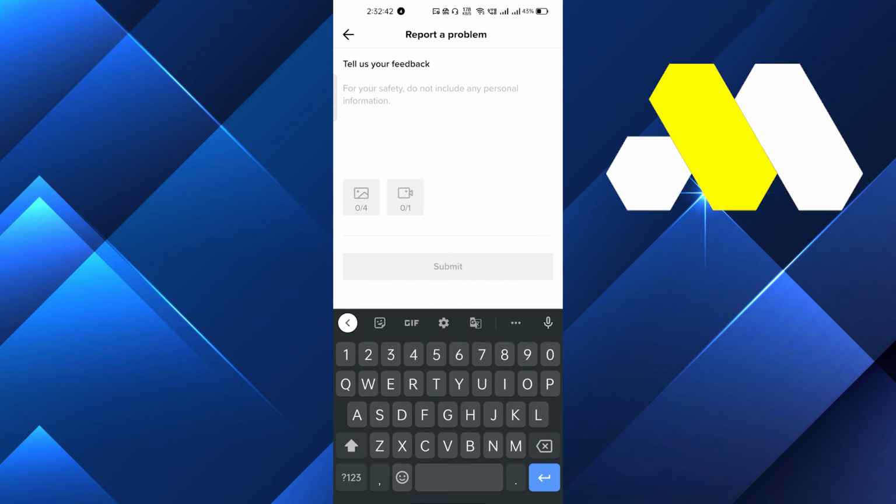Okay, why I'm saying this? Because there is no such feature where you can unfollow each and everybody, because the number of followers for you or somebody else can be 1,000 or it can be 100, so there is a huge amount, and TikTok doesn't give a feature where you can unfollow everybody at just one click. Okay, so basically you have to report a problem, and after reporting the problem a human will contact you and help you to unfollow everyone on your TikTok account.